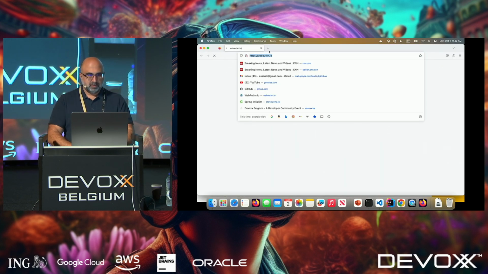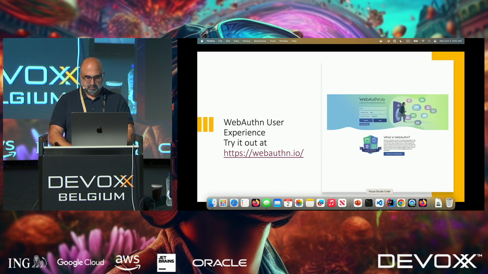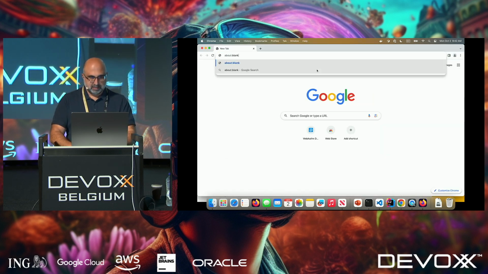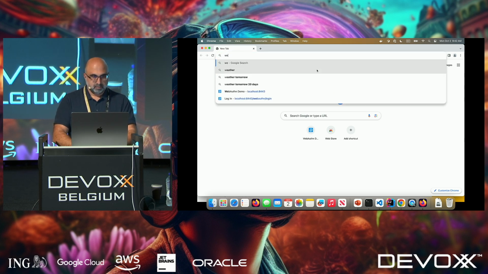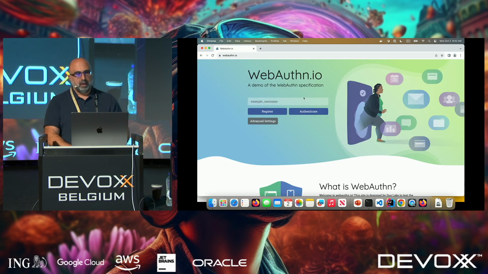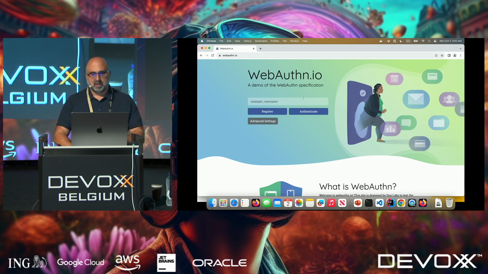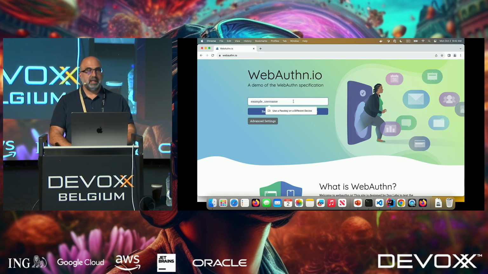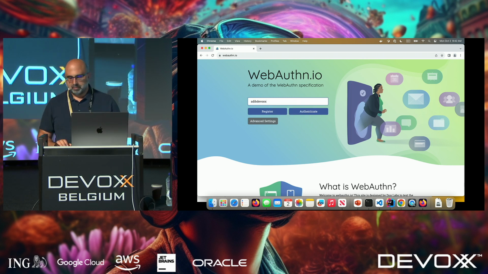Actually, we're going to do this from Chrome. Unfortunately, Firefox doesn't have the best support for this. Okay, so this is a demo website created by, I think, one of the companies that sells one of these authenticators. And what you can do here is you can give it a name. I'm going to say I want a username called AdeepDevOps. And I'm going to do this on my phone. This is the interesting part. I'm going to use my phone, my iPhone, as the authenticator.